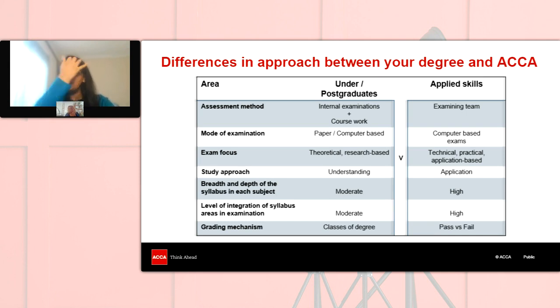And I know Sonia is going to talk about this in a little while as well. But the best part about ACCA Study Hub is you could just go back to any paper and revise the knowledge that you need before you start preparing for this one that you've opted for. And finally, in ACCA, you either pass or you fail. There are no classes of degrees, and the passing marks across all papers are 50. So 49 and 50 is a gap that you need to bridge through exam techniques and other resources that we are going to talk about quite repeatedly.